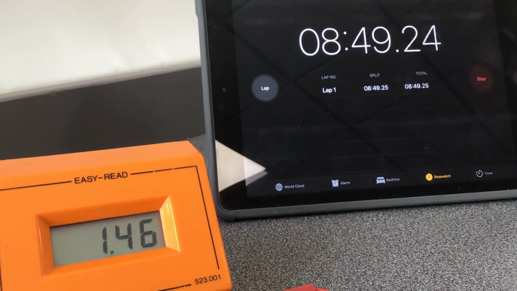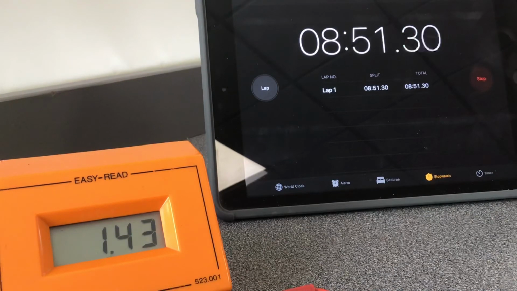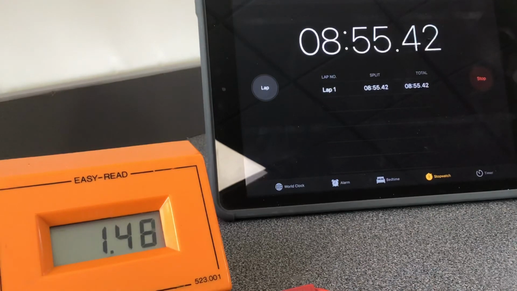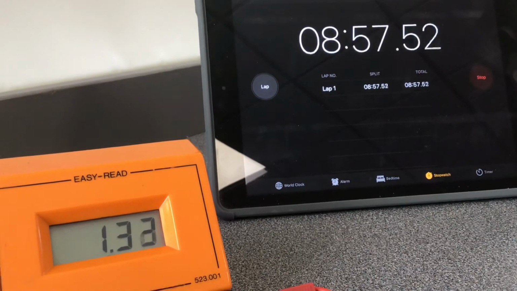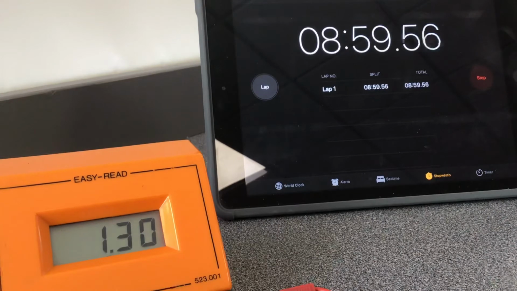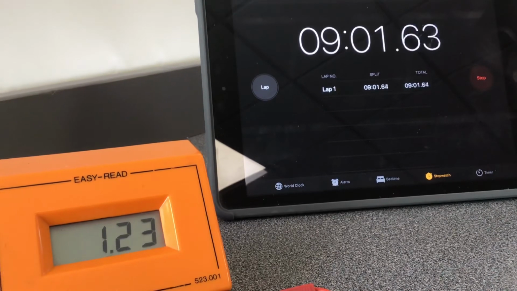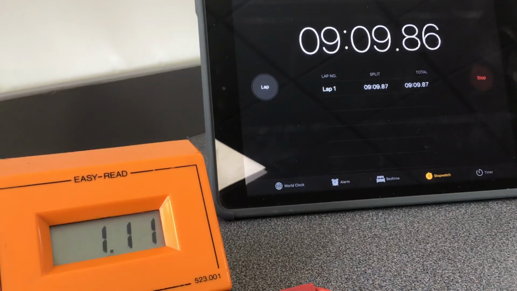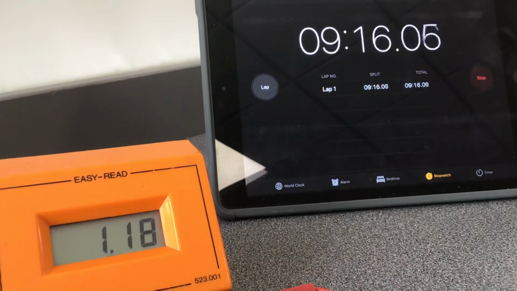So I'll leave that going until 10 minutes, but I think at the moment we're pretty much down to random emission, but we've got enough data there to be able to see at least 3 half-lives going on, which is great. Now the second experiment we'll do in a minute with the protactinium, because the radiation levels are much lower, it's much harder to get a decent result, but we will try.